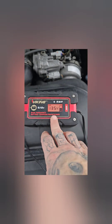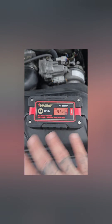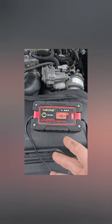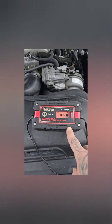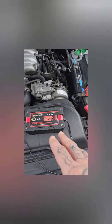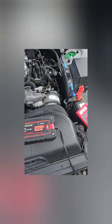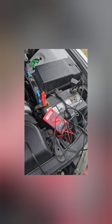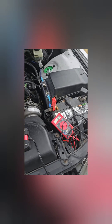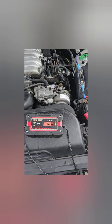This charger doesn't really put out a lot of amperage — it says four amps right here, and it kind of does it low and bounces back and forth, but it's an automatic thing. It kind of does that to condition the battery, which is not a bad thing at all. But this is going to take a good day or so. I will check back tomorrow — everything should be green, it should say we have 12 volts, and we should be able to start the car unassisted. This battery will last as long as I don't do something stupid like leave the trunk open for a week, which leaves the light on and drains the battery — just for example.